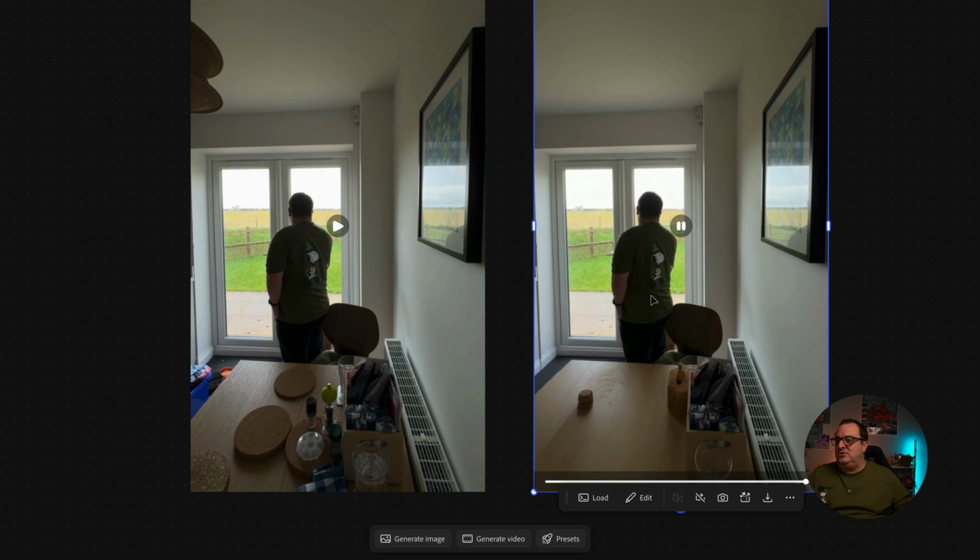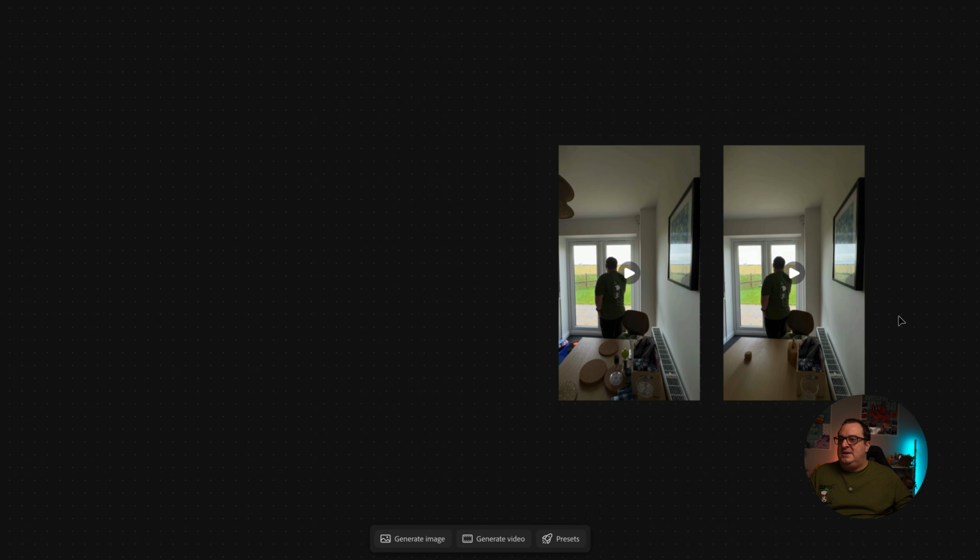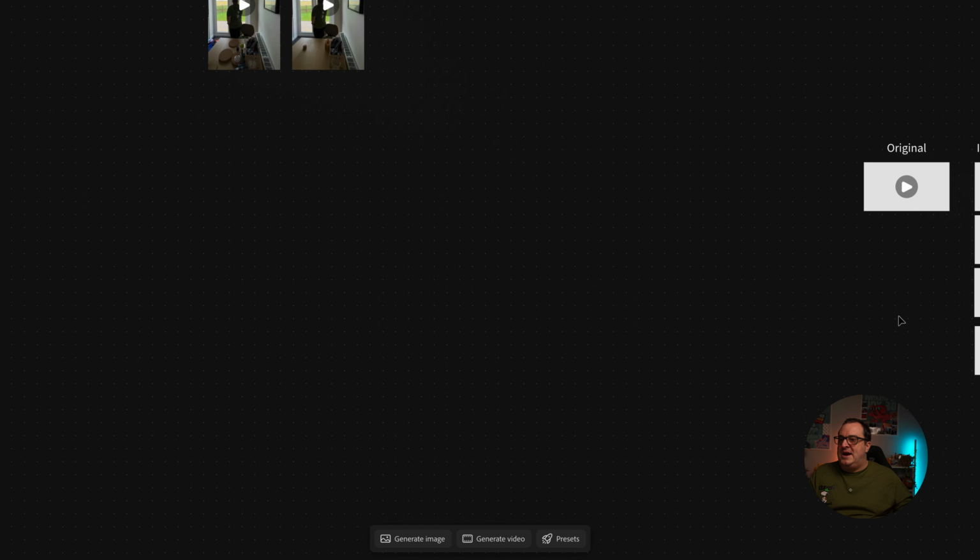You can see it's not changed me there. It's cleared most of the table here. We've got a couple of little blobs here, but it's removed that blue box, and it has also removed that lampshade or lighting, whatever it is that you wanted to remove. So I've just come in here and tried that. Now there are a couple of different things you can do with that.